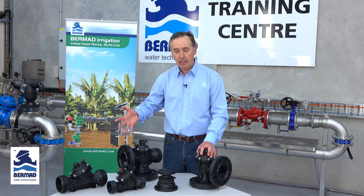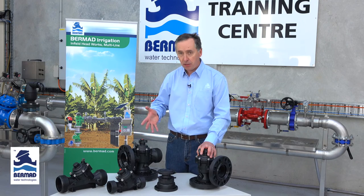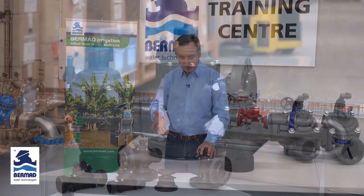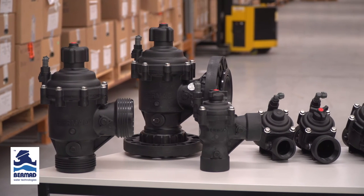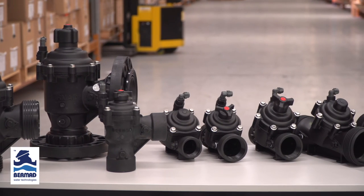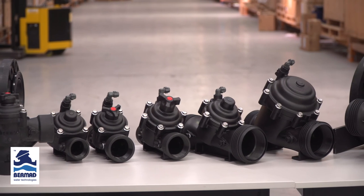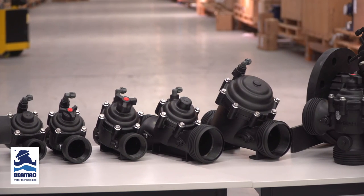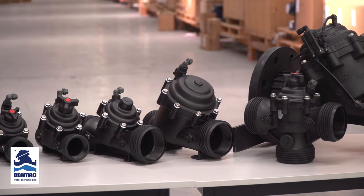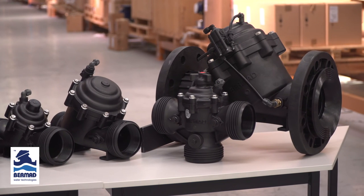To manufacture a range of injection molded plastic valves is a huge expense, and Bermad today have a huge family of valves with more than 100 different configurations. The valves start at 40 millimeter in a threaded connection and go all the way through to 150 millimeter. They're available with a thread, a flange, or in some configurations rolled grooved connections, with over 100 different combinations to meet your irrigation needs.